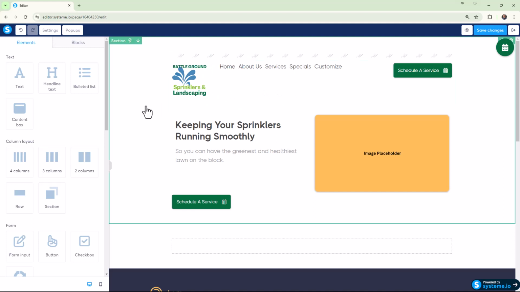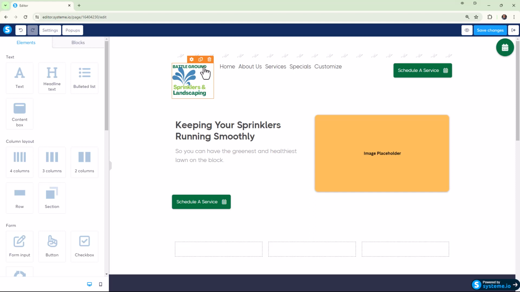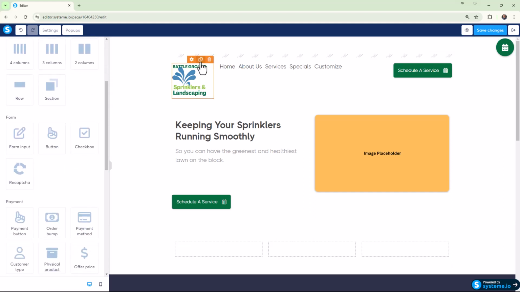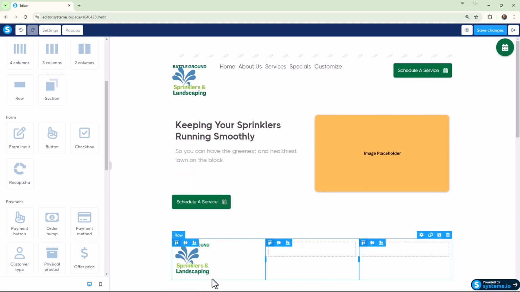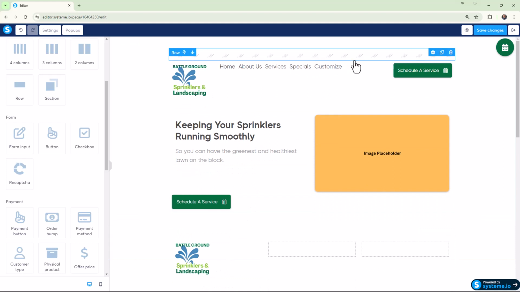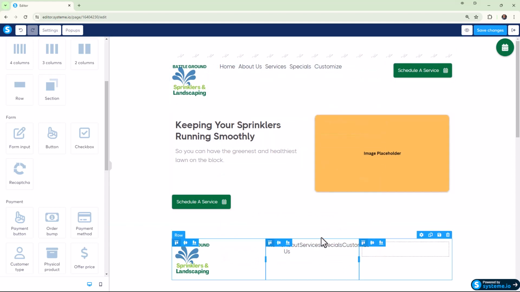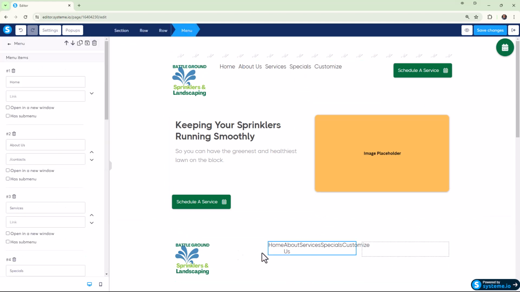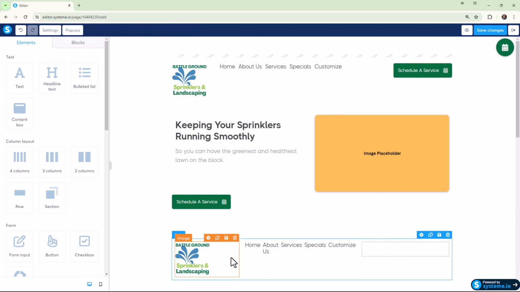So now we have a 3-column row. We'd pop in a 3-column row, and then we would pop in an image here. I used to think that we can grab it and drop it in. Same thing here, I'm going to just copy it and drag it down. And evidently we've got things a little different here.